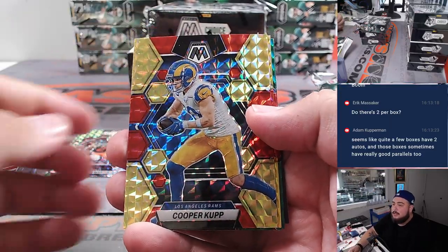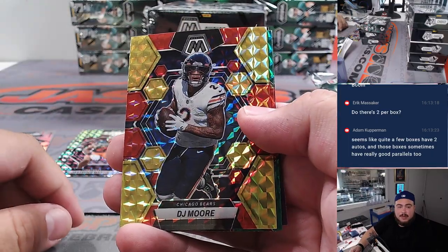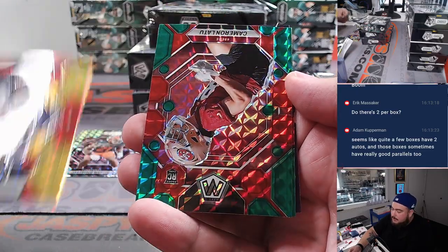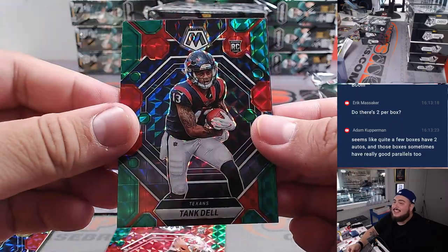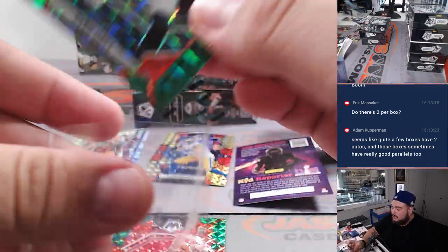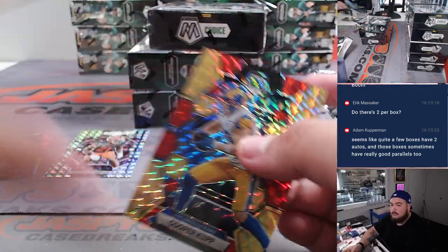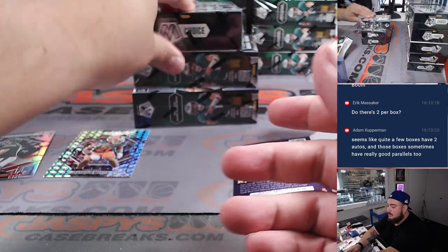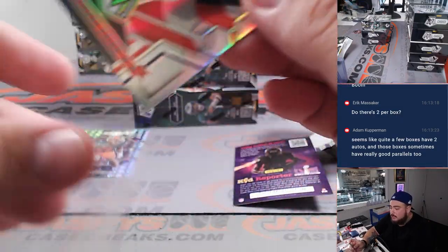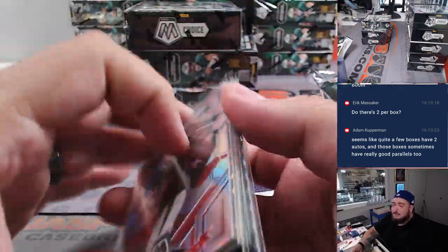All right, looks like no Peacock here, though, but Cooper Kupp, 50 out of 80 for the Rams. Rams is Chris, and then DJ Moore for the Bears, number 80. And we have the Cameron Latu and Tank Dell. Nice. Tank Dell's having a great start to his rookie season. It's only supposed to be one per, but it seems like Adam's saying that there's quite a few boxes that have two autographs. And I said, we'll take them. We'll take all those extra boxes with extra autos.